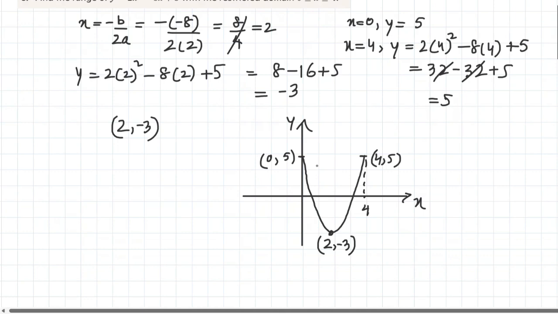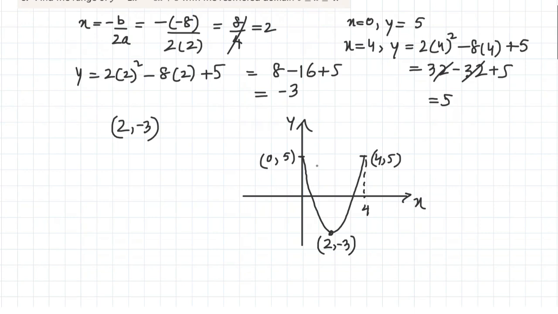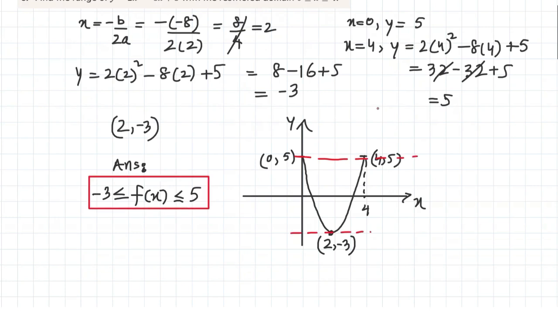Can you quickly guess what the range is? If you have, that's wonderful. But if you haven't, just take a look at it and keep practicing till you master the skill. The function's maximum y value is going to be 5, and the minimum y value is going to be negative 3. That's the maximum y value, that's the minimum y value. So this is the range of the function.